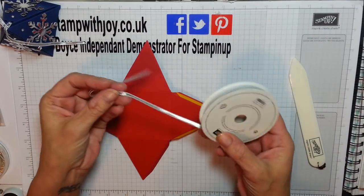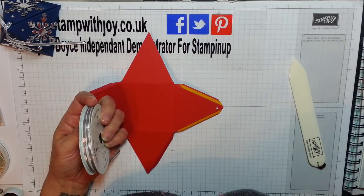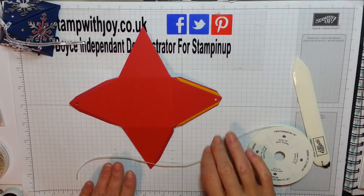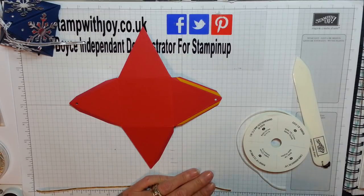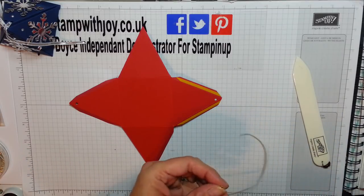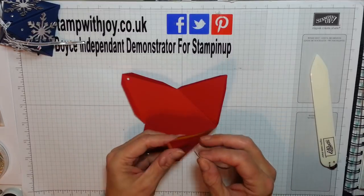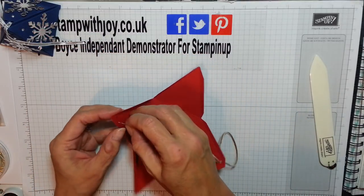So I'm going to get some of our beautiful silver trim. Oh, I might use the gold actually on this one with the red. I think that'll look really pretty. Let's have a look. Oh yes, the red and the gold looks lovely together. Perfect. So I'm going to take about 10, 11 inches. I'll go in between 10 and a half. I'm going to thread. I'm going to chop this at an angle. Thread this through here, leaving about the same distance because don't forget you're going to pull this side up later.